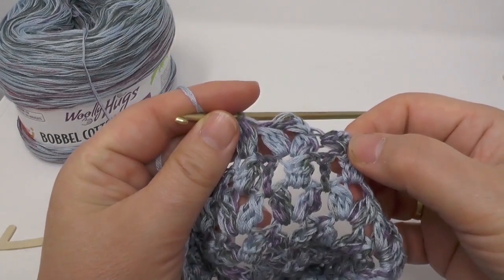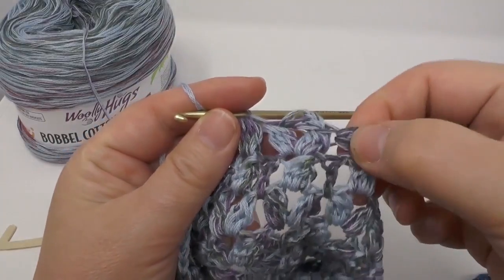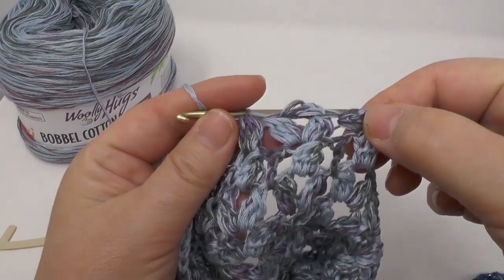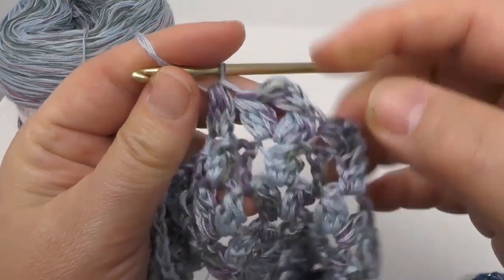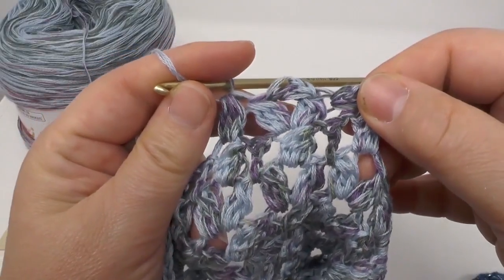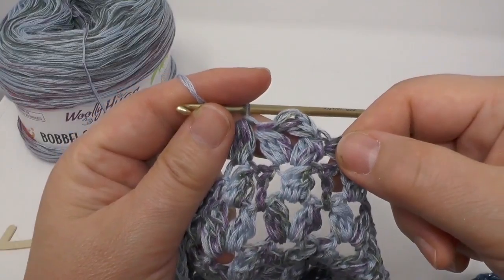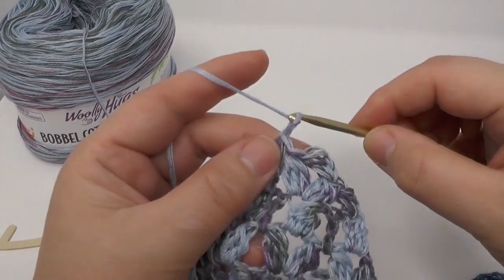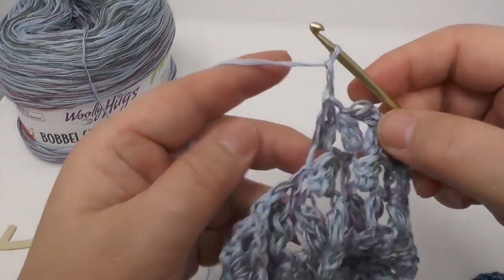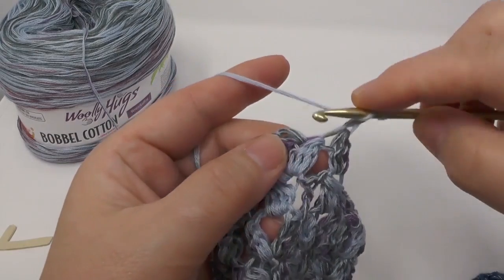So I have here for the first point a bundle, 2 bundles into the same spot, and a bundle into the following bundle of the last row. And now I'll finish this point separately. So I'll do 2 chains for the height and I'll turn. I'll do 2 trebles together into the first bundle and a bundle into the last existing one.